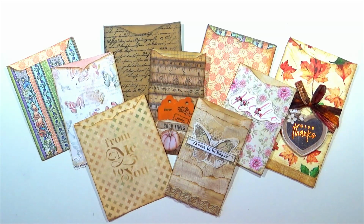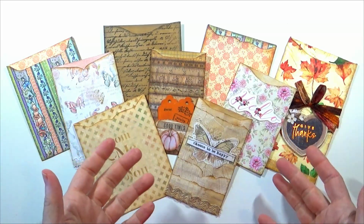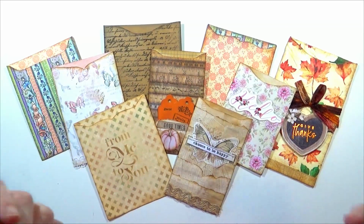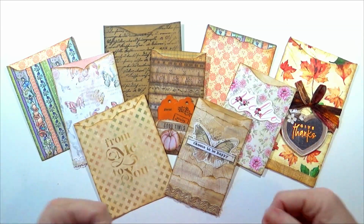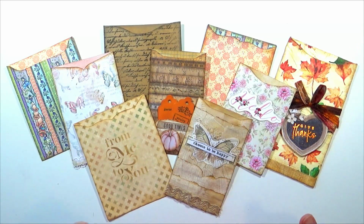I have been having the best time making these super easy pockets. They are so easy and so fun to make that I thought I would invite you to join with me so that I can show you just how simple these are to make. Super beginner friendly. If you're an experienced crafter, you've probably already made these. Either way, they're a lot of fun and I hope you'll stay with me.